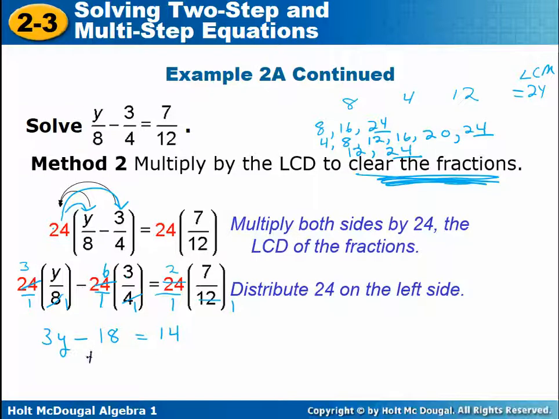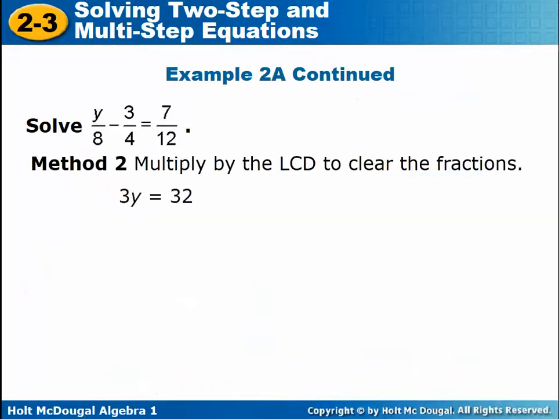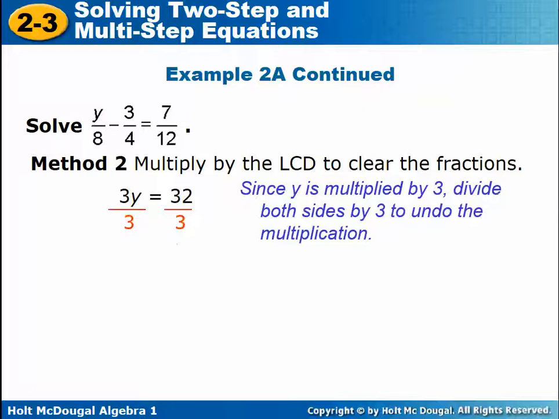So you would just add 18 to both sides to undo the minus 18, and that gives you 32. And then we would divide both sides by 3. And we get the same answer that we got when we did all the work with fractions, adding 3/4, getting a common denominator, and then multiplying by 8, which you should. You should get the same answer even if it's a different method. You're going to do this more slowly than I did, but they'll get the same answer as well.